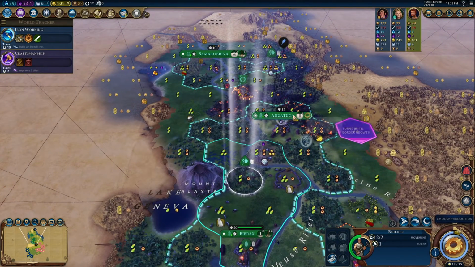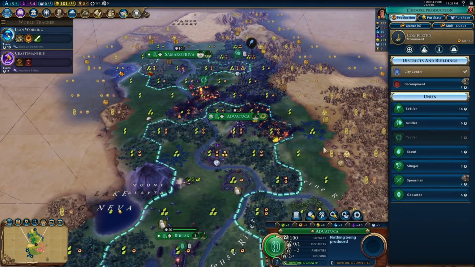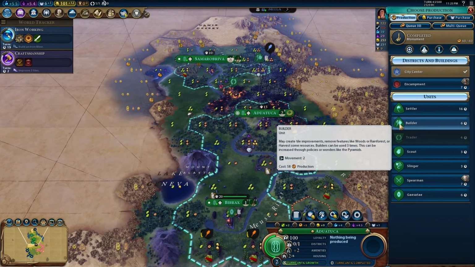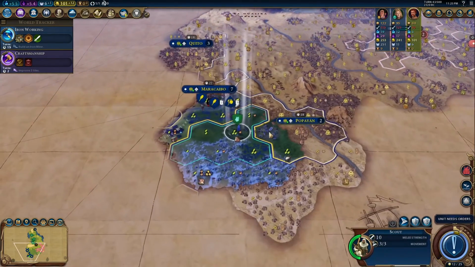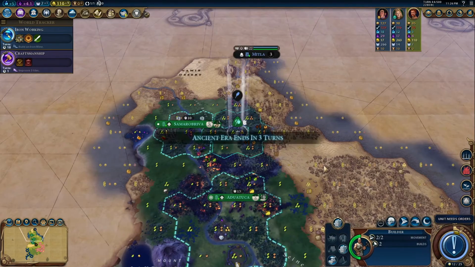We can chop, and our population has died off. Well, that's fine, let's get it back up. Cheats! Craftsmanship in 2 turns. I can invest into another builder for the time being. And let's scout around.